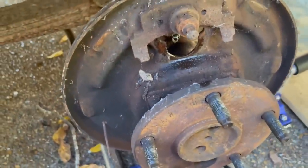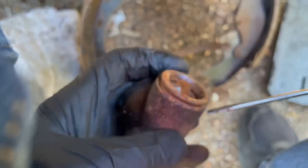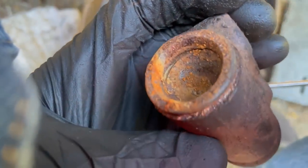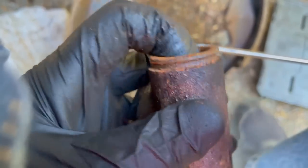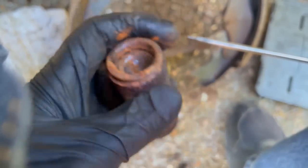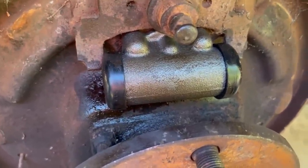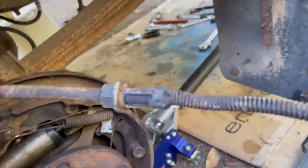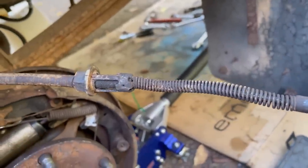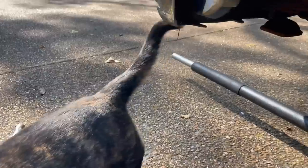So the driver's side was a real bear to get off because the e-brake is stuck on. This is just shot. You see how far out the piston is? And this thing is junk. A couple of minutes later, the new one's in. Now I need to figure out what I'm gonna do about this emergency brake being stuck on. What I did was I just pulled the parking brake cable out for now. It's stuck badly. So I just pulled it out and I'm gonna soak it in mystery oil for a few days. That should free it up.